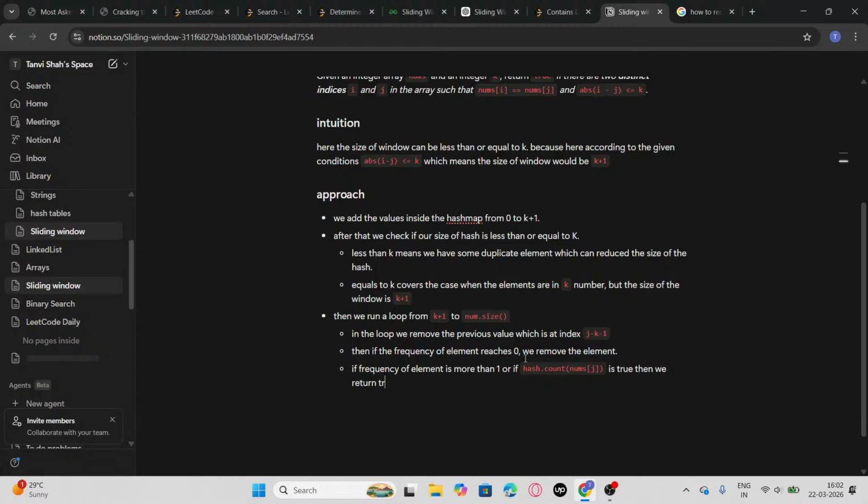Return true, because the array contains a duplicate. At the end, we return false, because if the array can pass too many if statements to check the duplicates, then it means it does not have any duplicates.